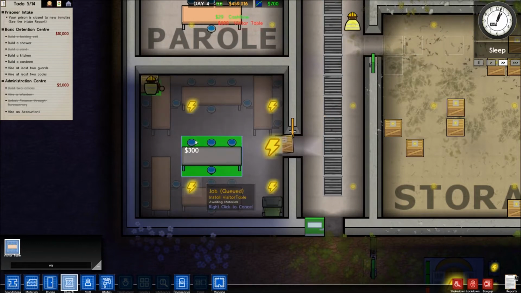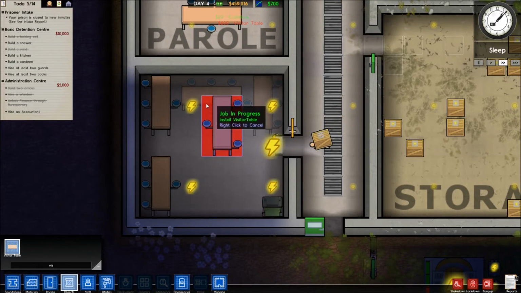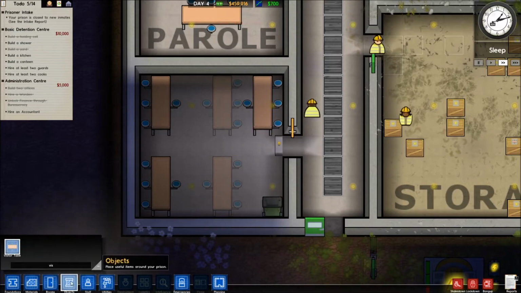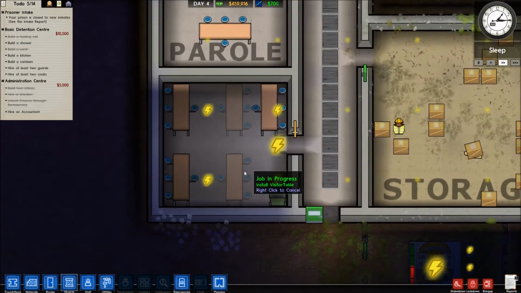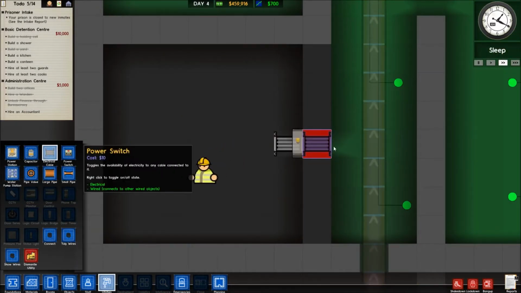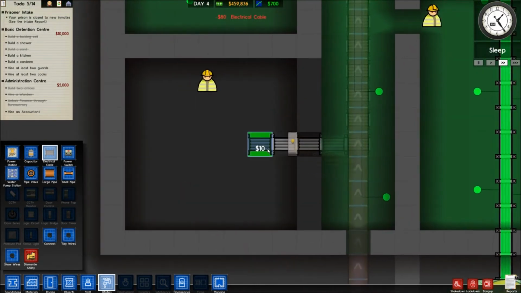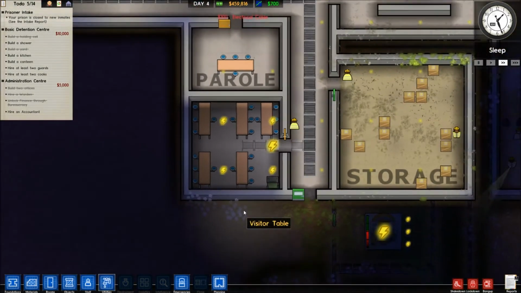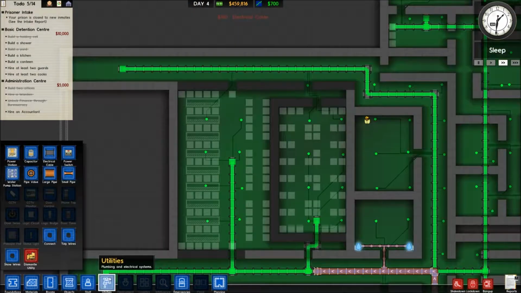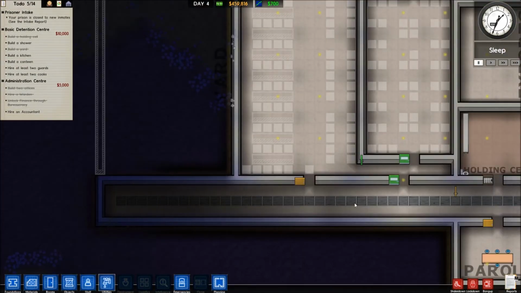Let's see if I can do this space efficiently. Not really. It's kind of a chaotic jumble. I don't like that. How about just this? 5 visitation tables. It's kind of cramped in here, but it'll be fine. Alright, electricity in general. This should do it. Hopefully. Oh, there's just no lights because no lights were installed here.